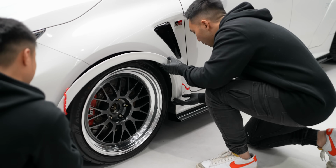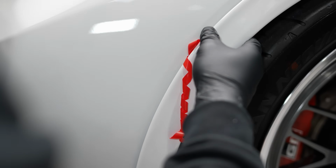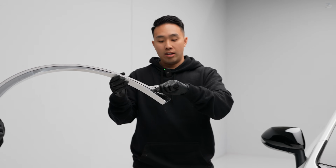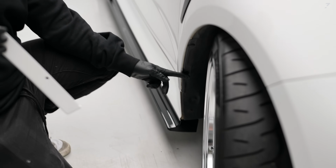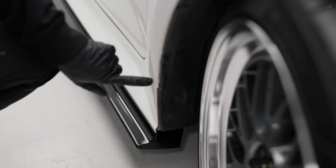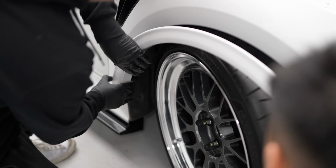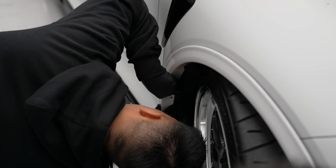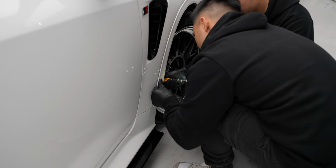Here we go, so let me line that one up here. Make sure it's pushed all the way against the bumper too. Yeah. A good little tip at home as well, if you are struggling or if you're doing this alone and you don't have a partner like I do, this hole is actually perfectly aligned to an OEM screw position, which Toyota have kindly put in for us. So when we line it up, you'll see that we can just use this. And we put this here on this side. Oh yeah, right there. Bang on that. Yep, right there. Yep.